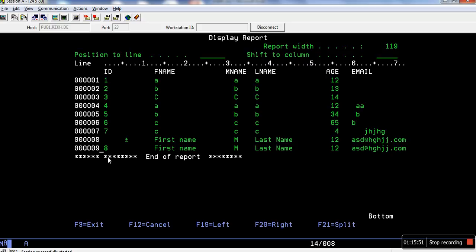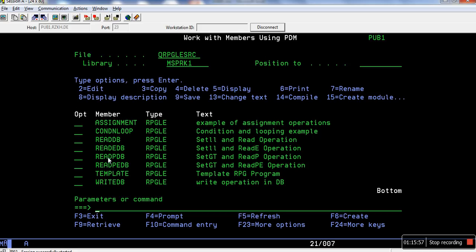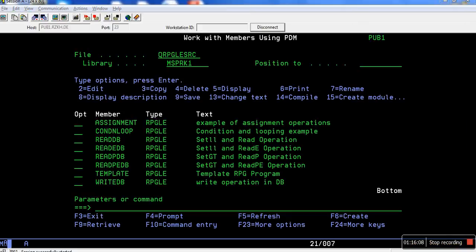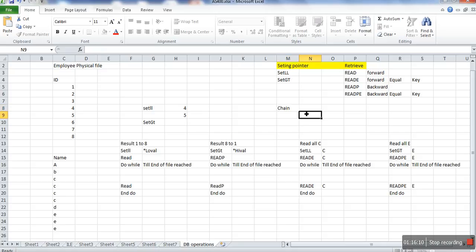The first thing is how I will know whether it is there or not, right? So we will learn another keyword here, called chain. Internally, chain is equivalent to SETLL and READE.